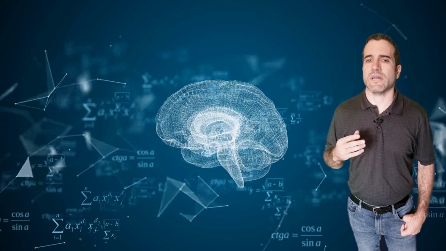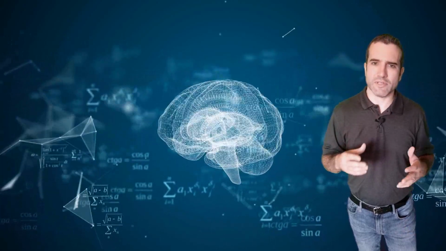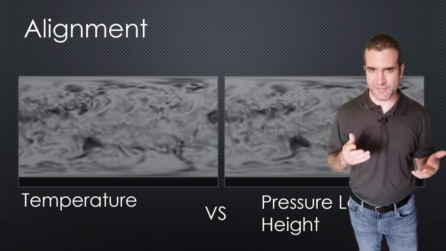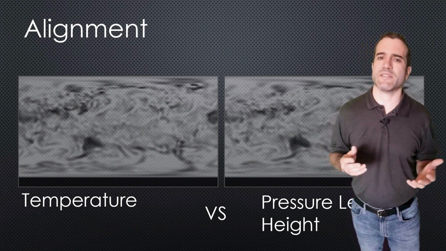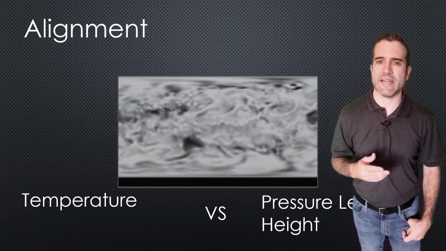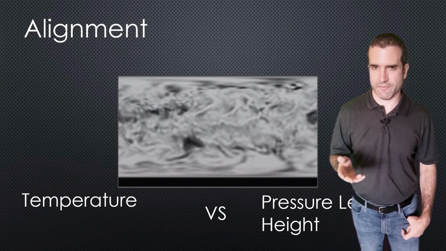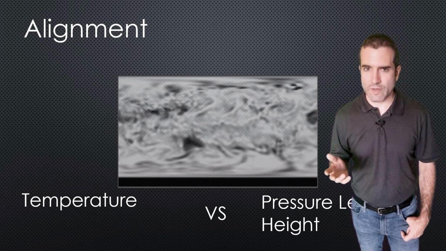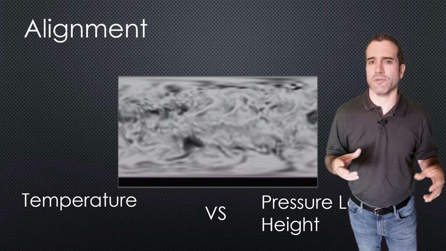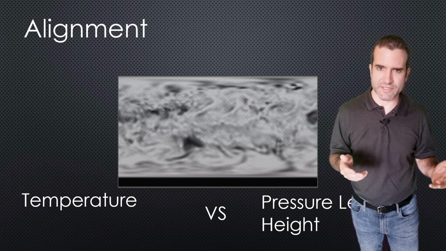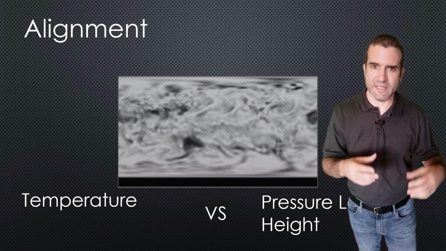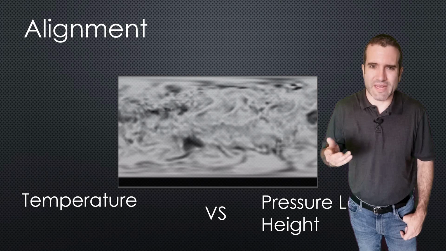We know that there are certain physical relationships between these atmospheric variables. The ideal gas law tells us that pressure and temperature are related. So we would expect to see features involving these variables align spatially. And wind is just air moving from areas of high pressure to areas of low pressure. So we would expect to see wind related to pressure and therefore temperature as well. So splitting these up and looking at them independently could cause all these variables, these channels, to become disjointed. I don't really want to do that. I don't want to split these up.